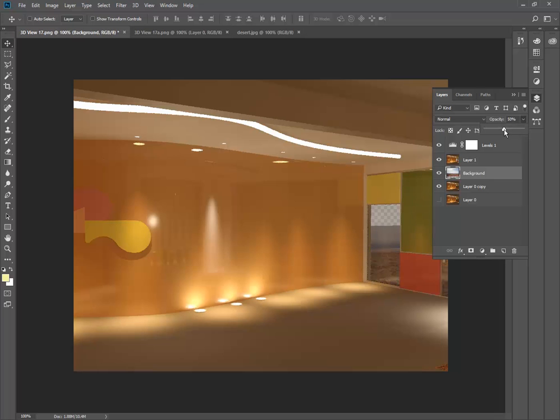So I'm going to bring this down, and now my desert background is a bit see-through. Then if I turn on layer 0 copy, that's just a temporary layer that shows the horizon, I can go to my background and bring it up, and you can see then I can get the horizon. Okay, so now I'll turn that layer off, and then bring the opacity of that background back up.